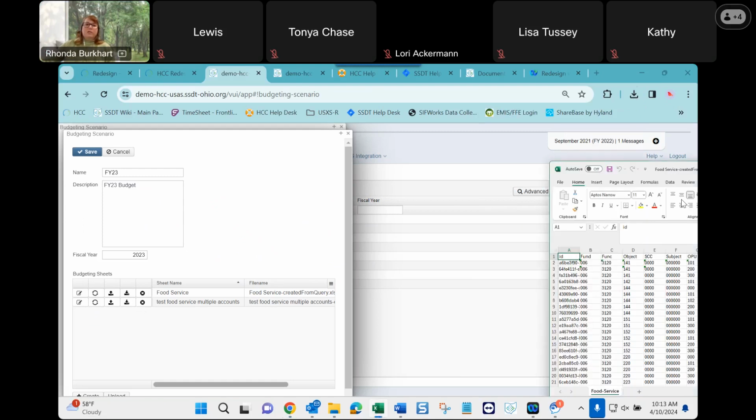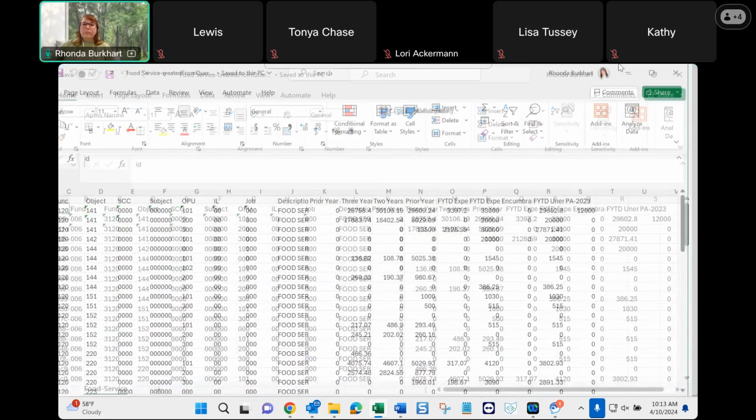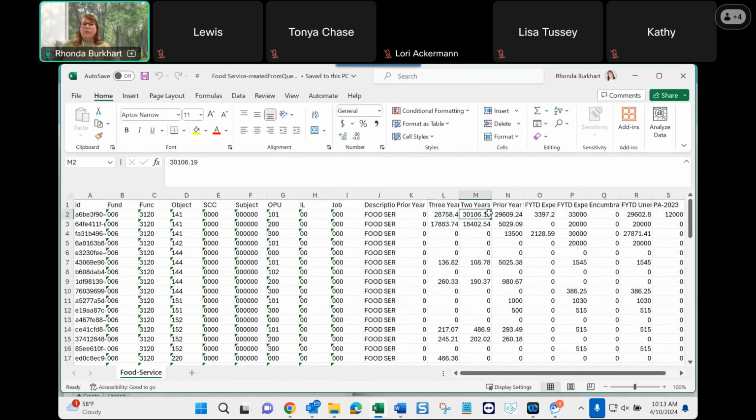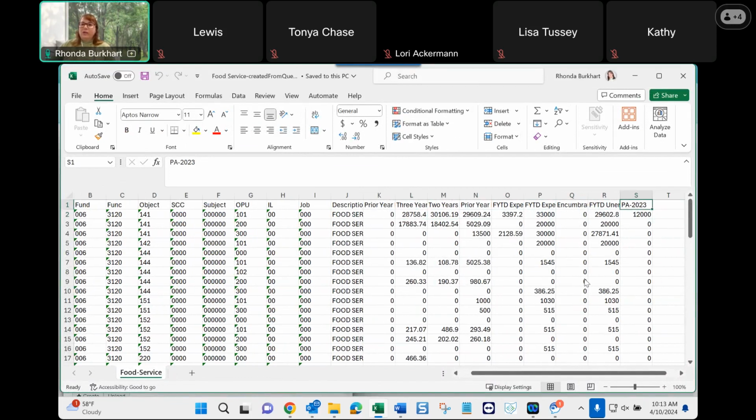Okay, so when you download it into Excel, you can make those changes here. Always make sure that this is the proposed amount, PA, for the year that you're budgeting for. Otherwise, it won't show up correctly.